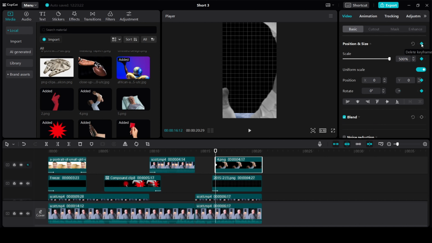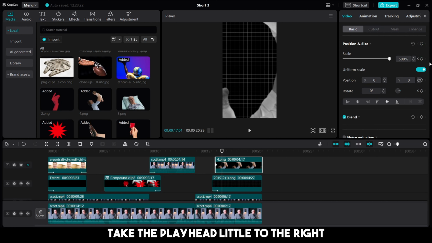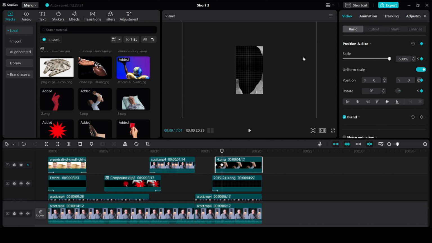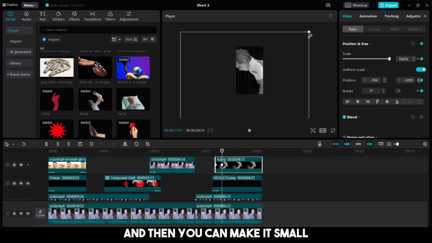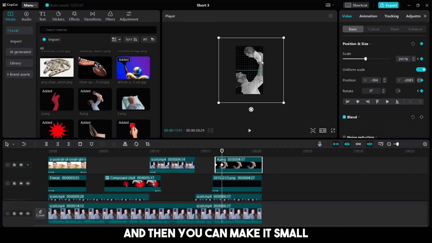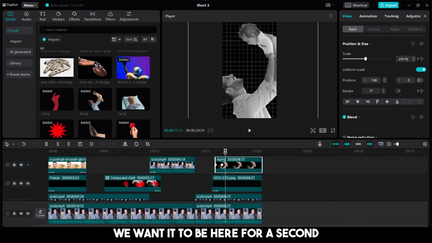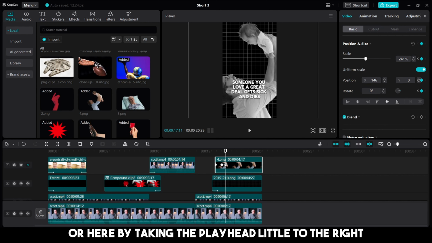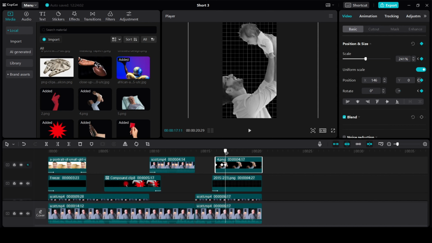Add a keyframe to position and size. Take the playhead little to the right. Add another keyframe. And then you can make it small. We want it to be here for a second and then again go out of the screen. So I'm just going to add another keyframe over here by taking the playhead little to the right.